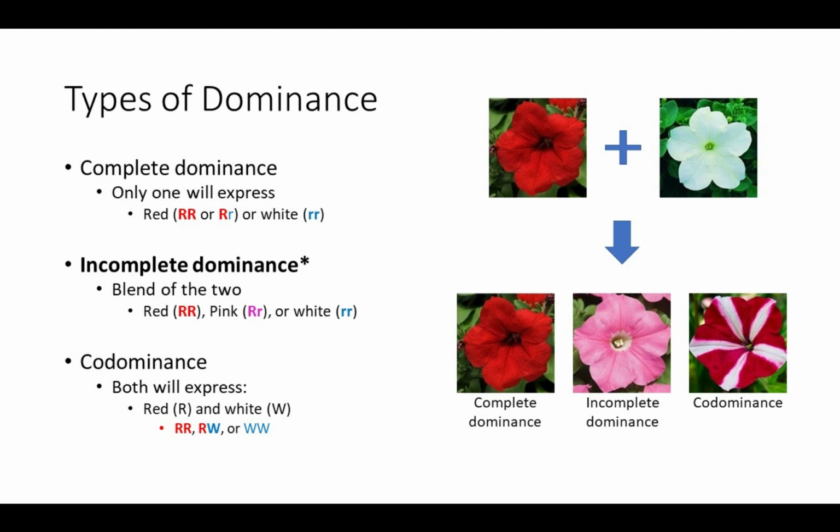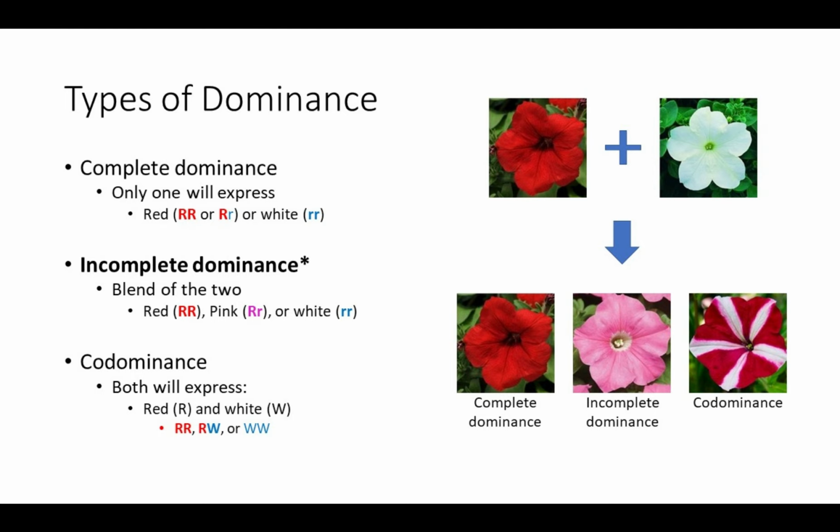Complete dominance is basically when a capital letter will dominate the whole entire expression. So if you have a capital R, then it's going to be all red. If you have a heterozygous, even if it's a lowercase letter, that capital letter overwhelms it and still shows red, until you have only lowercase, then it'll be white. That's the law of dominance. That makes sense? So you can see this picture. Red plus white doesn't matter. It'll be red.